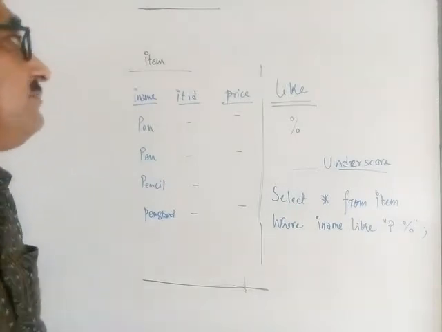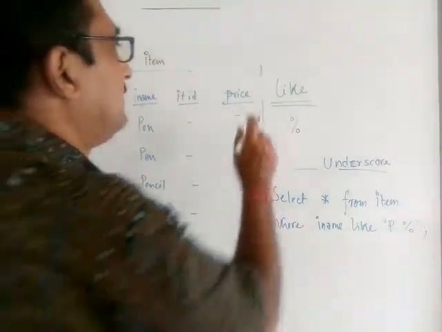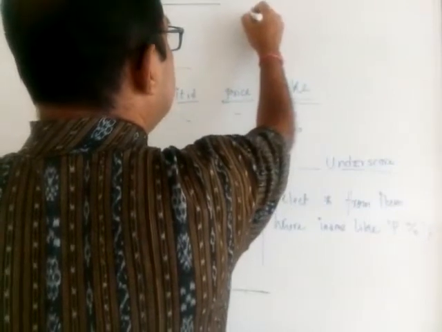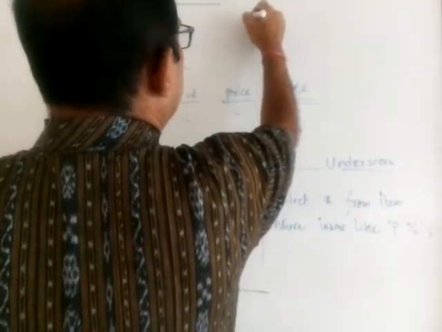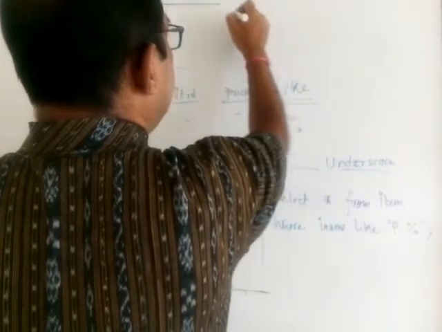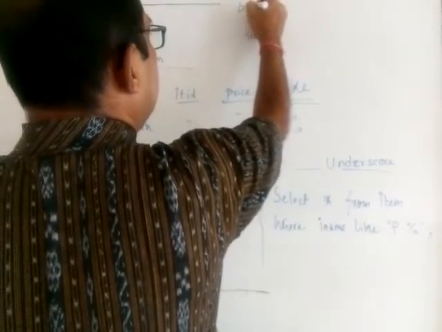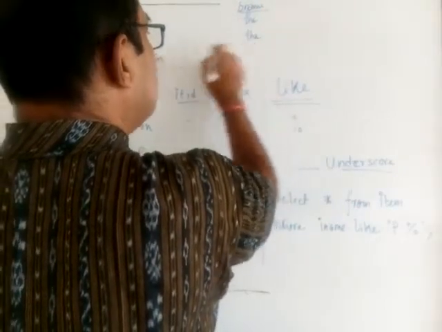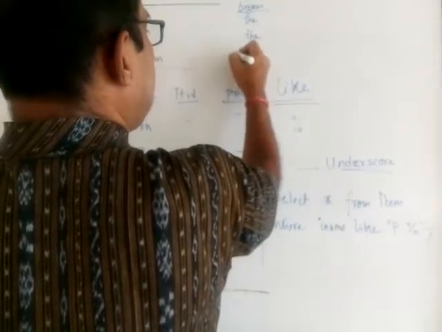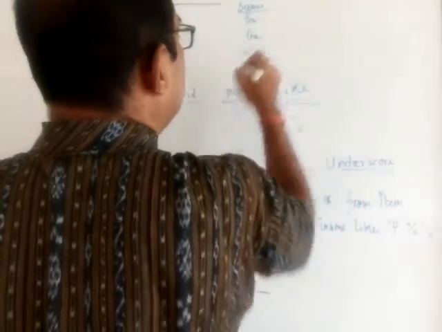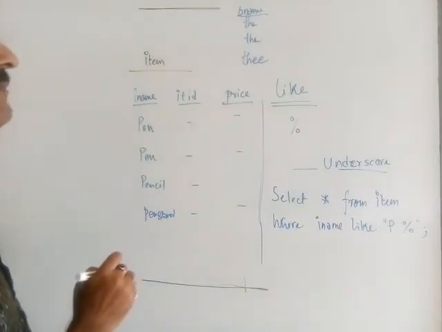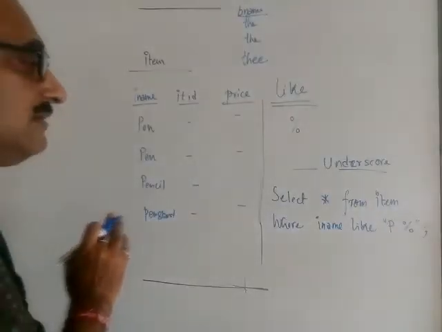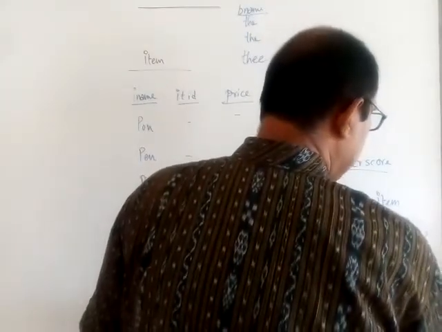Now imagine, as I was talking about, that sometimes you will see the names of certain items, some books, where the word "the" is there. In the first name there is one "the," in the second name also there is one "the," and in the third name we had a word called "the" as well. Now if I want to match the word "the," how should I write it?